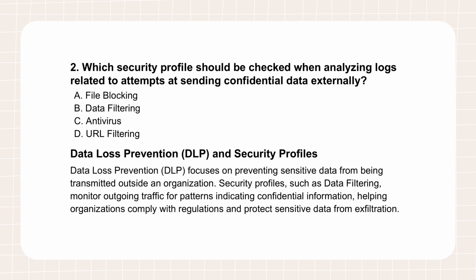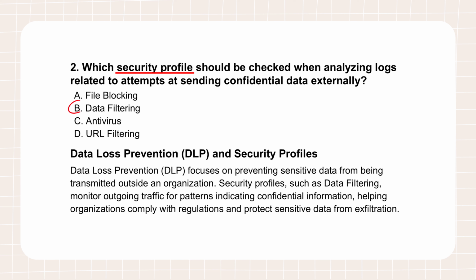This one's all about preventing data loss, a true cybersecurity nightmare. The question focuses on what security profile we'd use when analyzing logs to prevent confidential data from leaving the network. What can you tell us about that? In this case, the data filtering security profile would be your go-to. Think of it like a security checkpoint for all that outgoing data. It's analyzing that data for sensitive information like personally identifiable information, PII, credit card numbers, company secrets, you name it. If it detects something fishy, it can block that transmission and alert the security team right away.